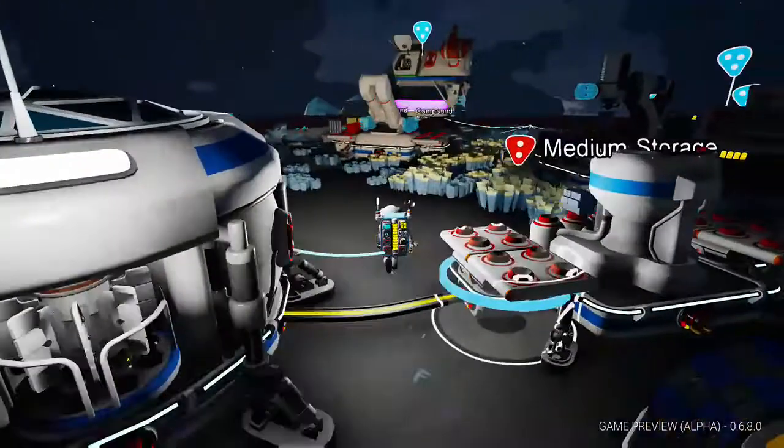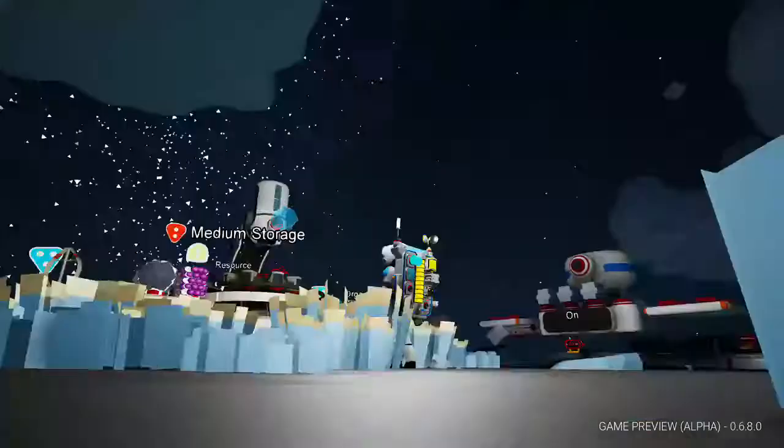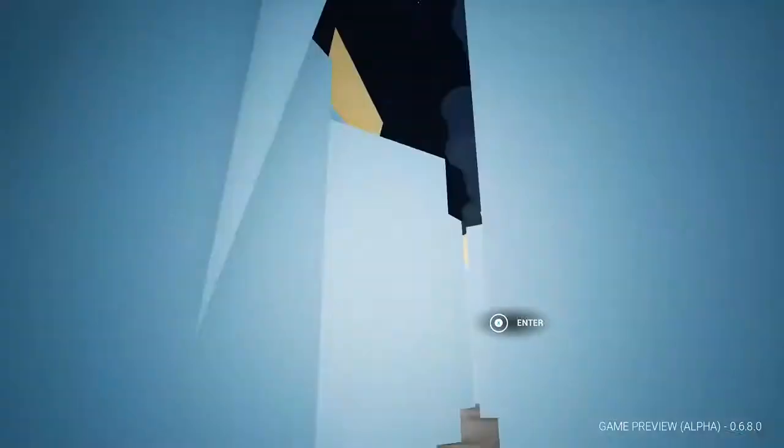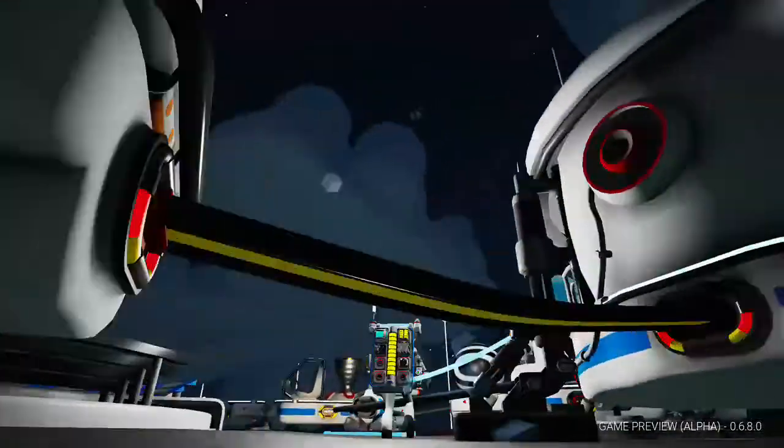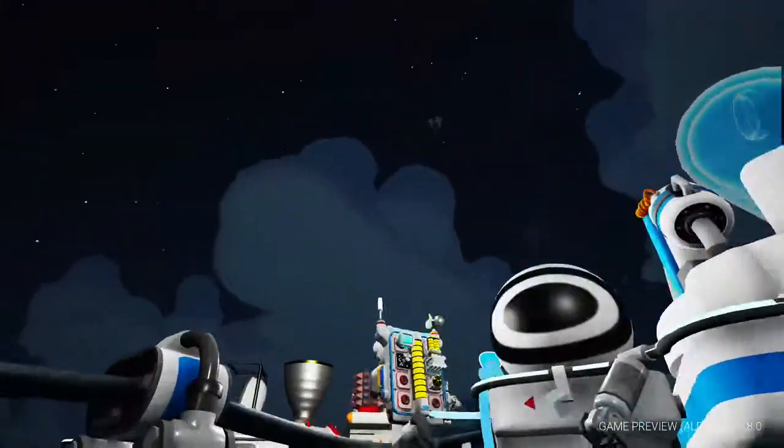You know, what would be cool is how I got that solar panel stuck in the sky. Let's see if my chair is still, my rocket. Yep, the rocket's still up there. See it? It's up there in the sky.